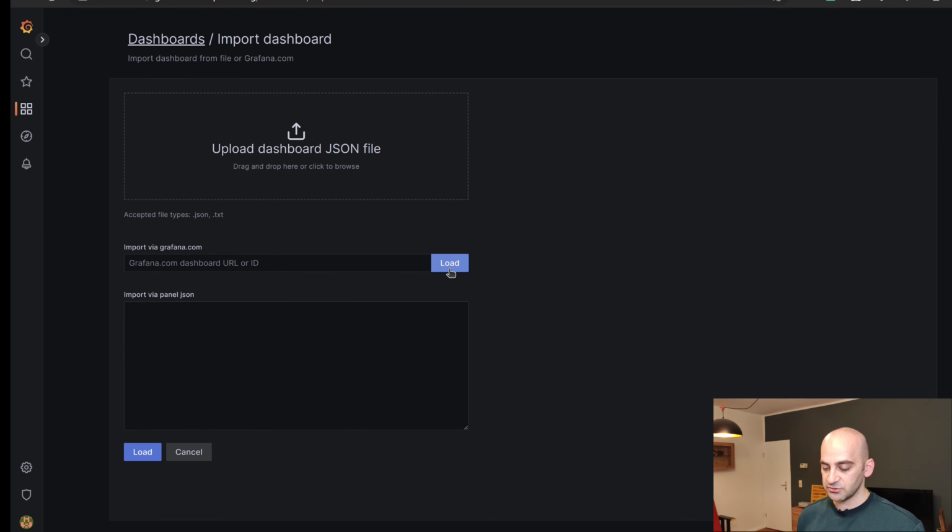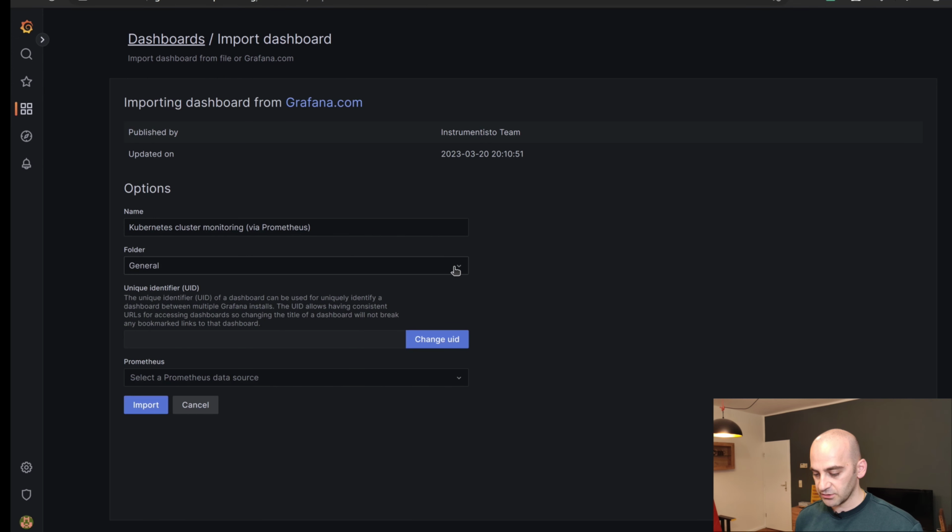As I said, you can import the JSON file or just simply provide the ID here and then hit load, and boom. That was all. Actually, it detected the dashboards, right? And then it asks you which data source do you want to connect to, right? Just think about it. We have a Prometheus data source, which hosts all the metrics collected by the Prometheus from the Kubernetes. So Prometheus data source is the one that we should go with.